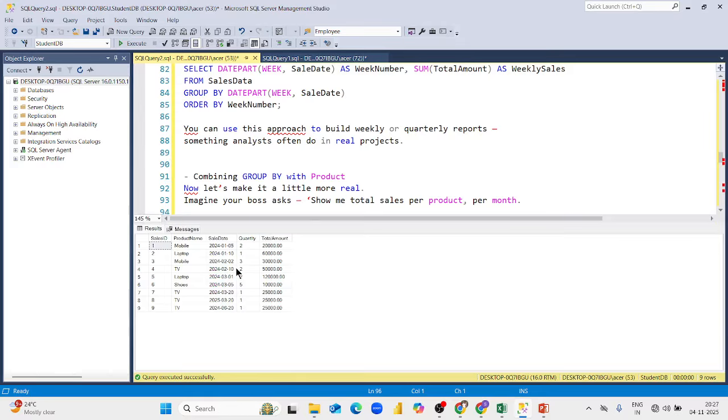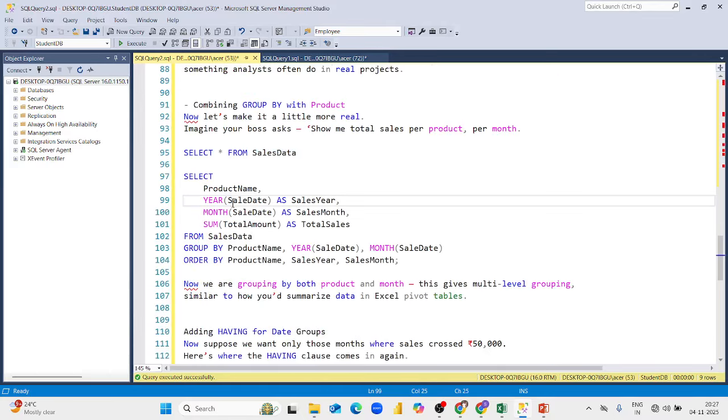For an example, I want to see the total sales for laptop for January. So what we can do is extract the year part and the month part from the sale date, and take the product name, and use the GROUP BY clause: group by product, year, and month.